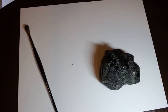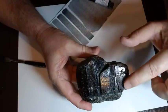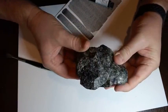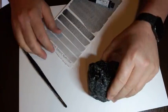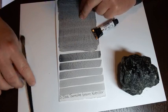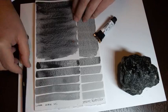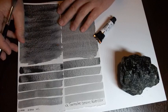This one's very interesting. This is a natural black. So you can see it's a crystal. Here are the faces of the crystal. And here's the termination of the crystal, right? So you can see it's been terminated. Okay, and this is black tourmaline. And so it's a natural, and it has that beautiful granulation. So different than our synthetic. There's the synthetic. Here's lunar black, which is a synthetic. And here's black tourmaline, which is a natural. Pretty neat.